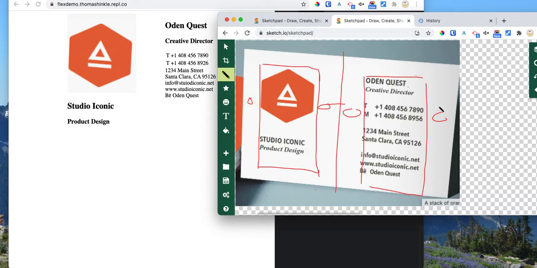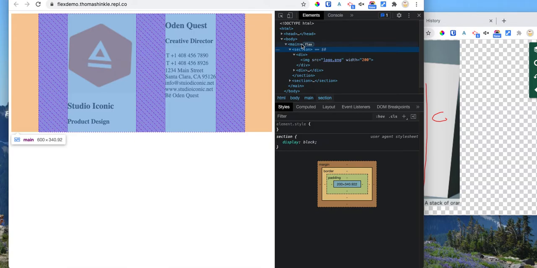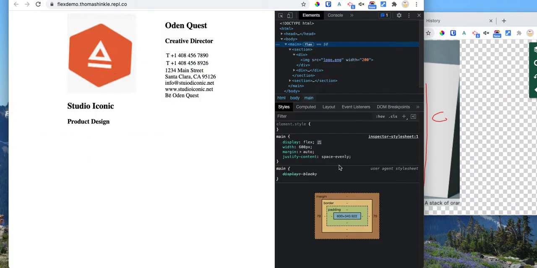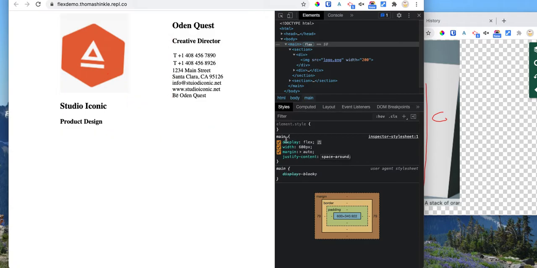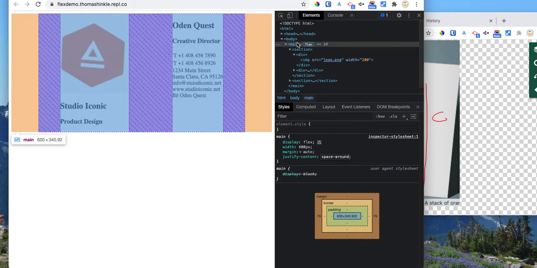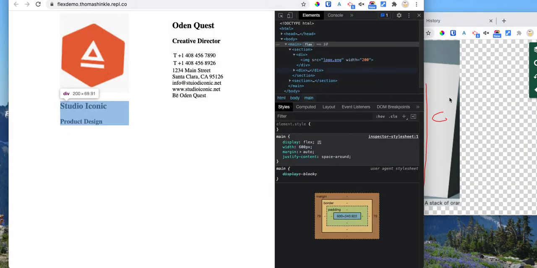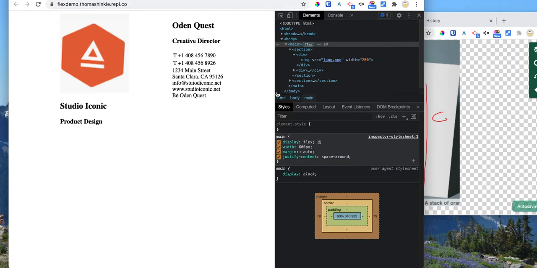If we see space, space, space, let's check that out, main. It's got even spaces in the 3 sections. That's not quite it. And now let's see what space around does. Space around gave us even spaces on each side. So this space is double that space. And that's actually what we have. If I look at this card, this space is twice as big as this space. So that is space around.